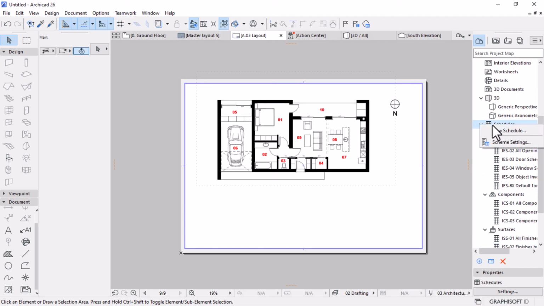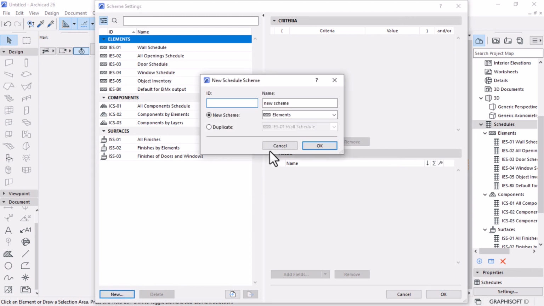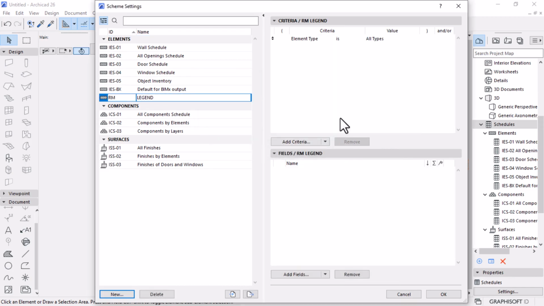I can just right click on the schedule and create a new schedule. Let's say new schedule. The ID will be RM, and the name will be just legend. Hit OK.